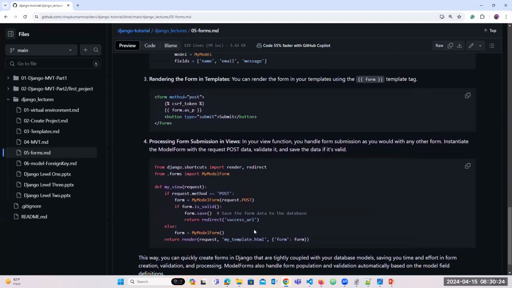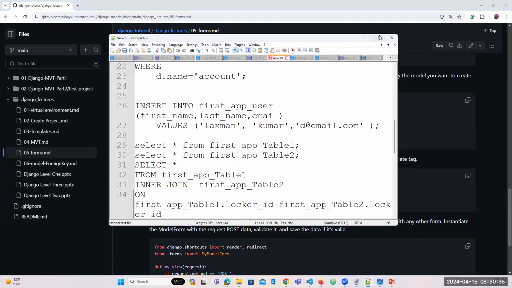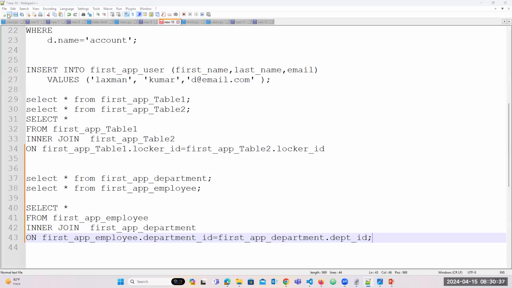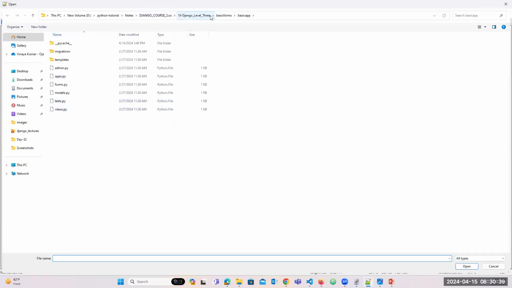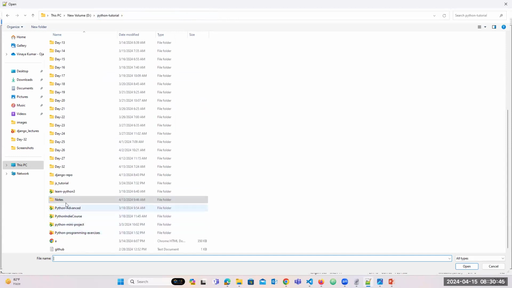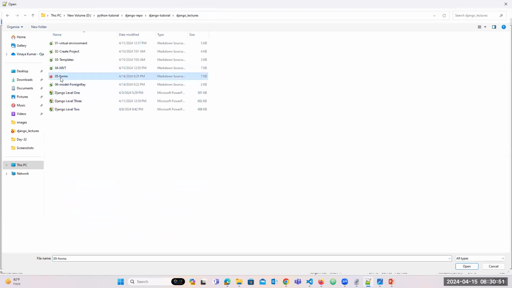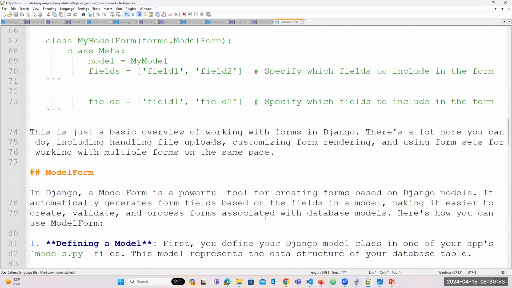So I think I have not pushed the code. So what I will do, I will go here. Some documentation I have given there, Python. Oh, already time is up. I think tomorrow I will take it further, but some documentation I have created on forms. I will push this line.